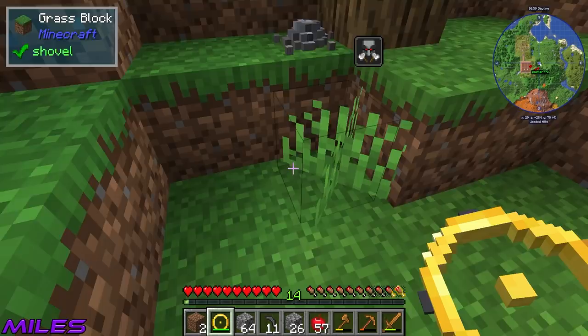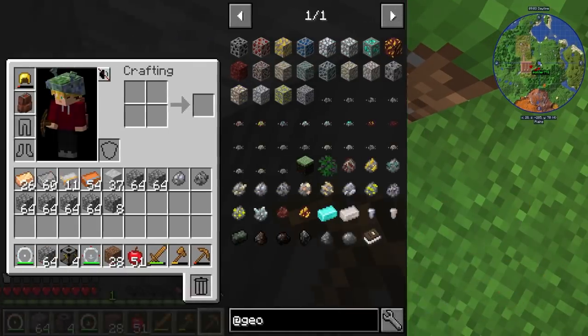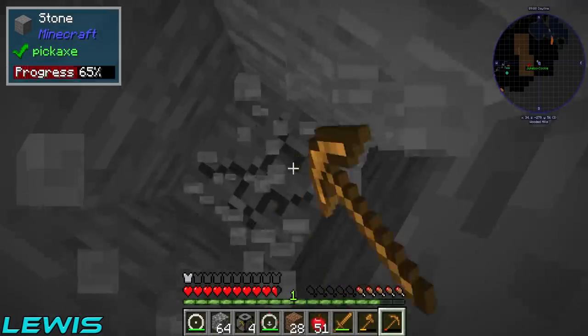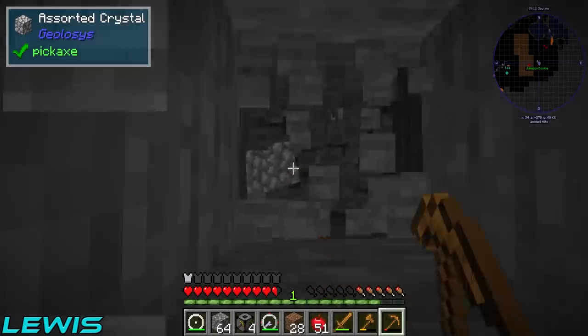Well, he sucks anyway. Right, can you tell me what Y level platinum's on? And I'm going down. Platinum is 3 to 25, so quite low, whereas mine is like 3 to 60, so mine's quite high. I'm so glad we know what we're doing now.